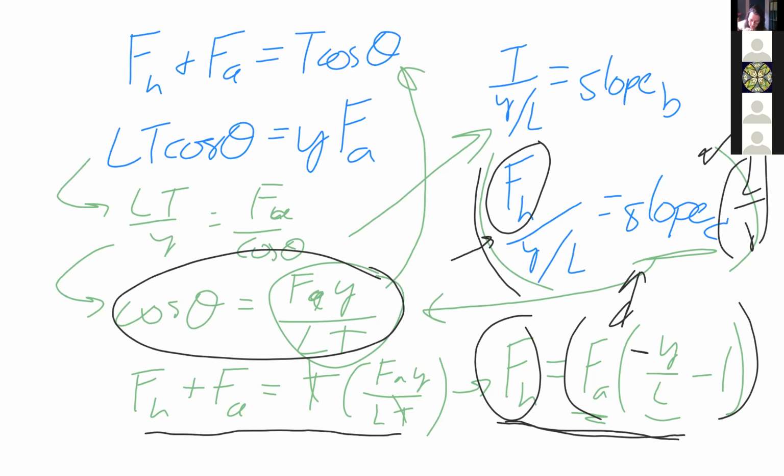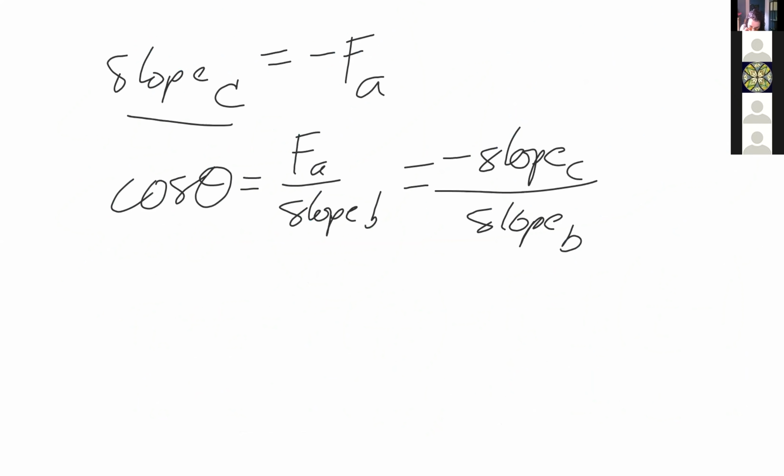Whew. So yeah, the negative sign out in front tells us that the slope is equal and opposite, but another way of looking at this is that f sub h is equal to the opposite of f sub a adjusted by a factor of y over L. Luckily that y over L is on the bottom of this relationship, so that's how we can relate the slope of graph C directly back to f sub a. I'm not sure if it'll help to even write out another relationship for it.